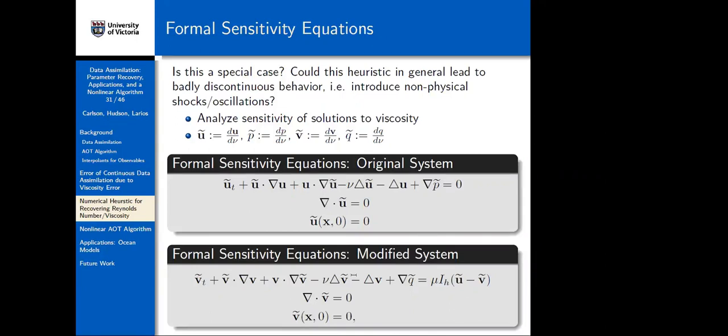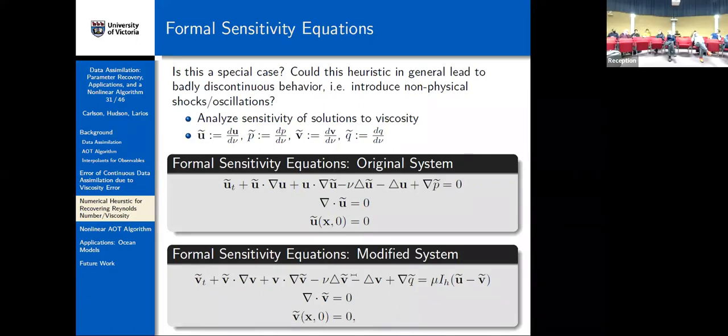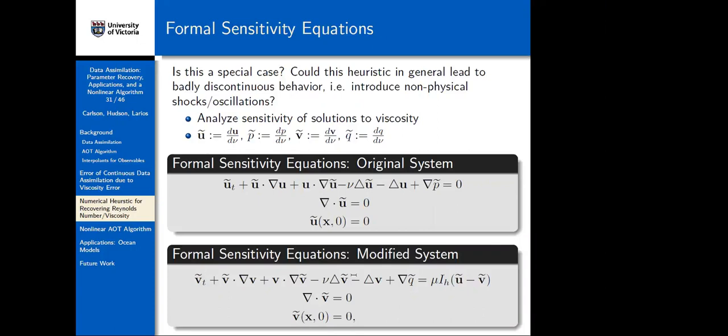Anna, I don't understand your question. Formally, you can differentiate the equation with respect to nu, and you get... I was just wondering, maybe it's obvious. Think about the pressure as the nonlinear term. You should object equally to the derivative of the nonlinear term, u tilde dot grad u plus u dot grad u tilde. The same thing. So the gradient of p tilde is of the same sort.